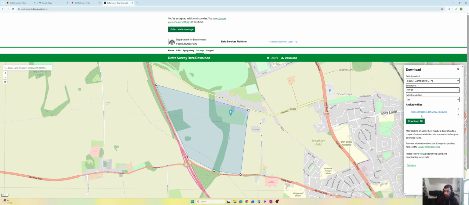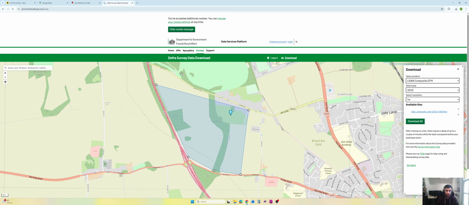So you have to download the Lidar composite DTM. DTM is the digital terrain model. It means there is no vegetation or no trees will be accounted for, and then download all. DSM is, if you go for the DSM, then you will have trees, and this is not the proper ground surface. Actually we are going to create the existing ground surface, so I have gone for the DTM points, and it will take some time to download.